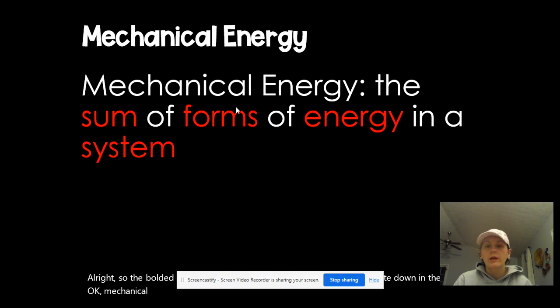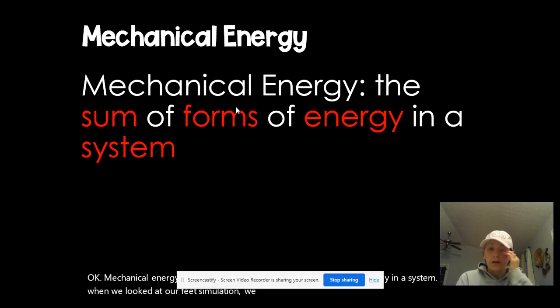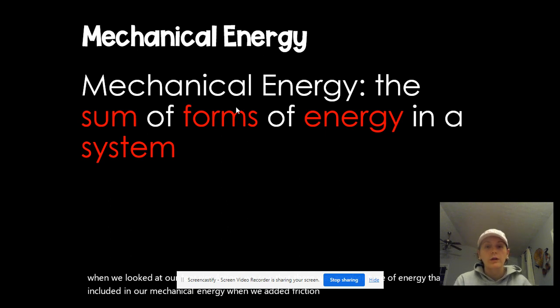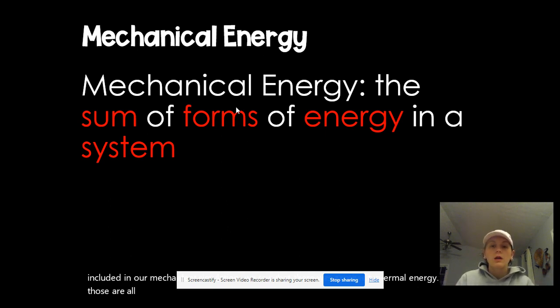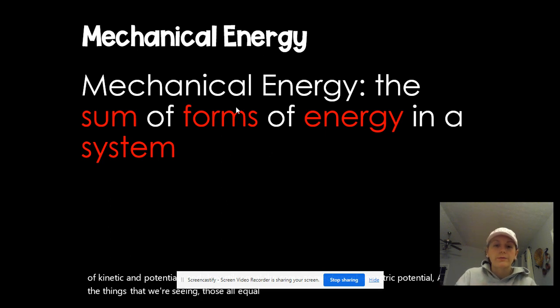Okay, mechanical energy. Mechanical energy is the sum of all forms of energy in a system. When we looked at our PhET simulation, we saw that there was another type of energy that was included in our mechanical energy when we added friction, and that was thermal energy. So those are all different types of energy, but we still add them up and they still equal the same as mechanical energy. It's not just the sum of kinetic and potential, but it is the sum of potential, kinetic, thermal, electric potential, all of the things that we're seeing, those all equal mechanical energy.